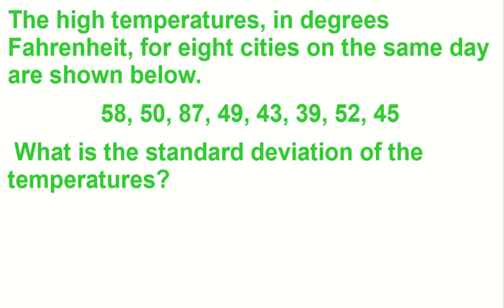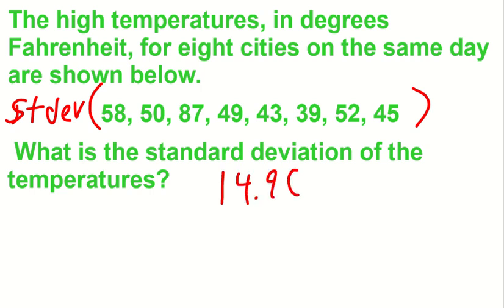Oliver, what you got? 14.96 is correct. So if you did it on Desmos, basically all you have to enter in is that, and you don't even really need the closed parentheses at the end, and that would give you 14.96 and some more stuff. Calculator, same idea, you get that 14.96.